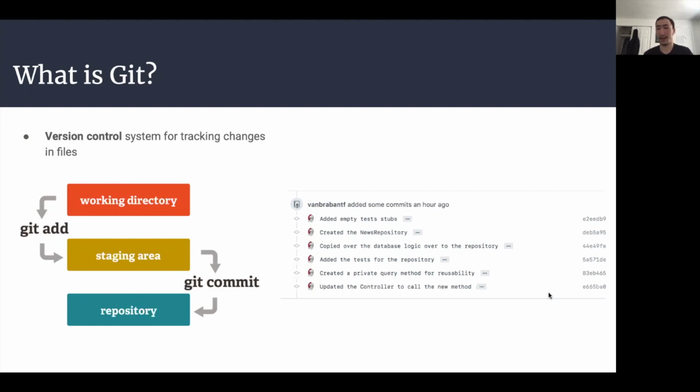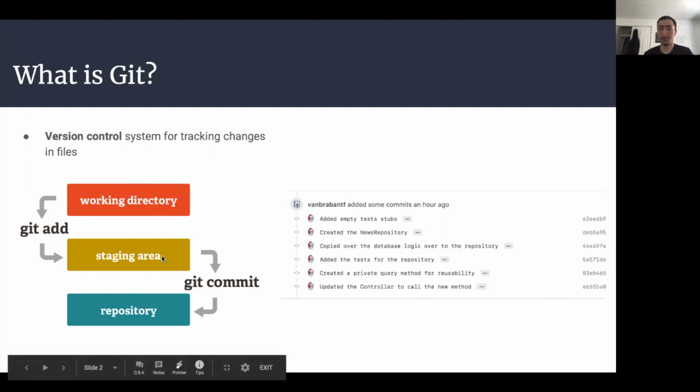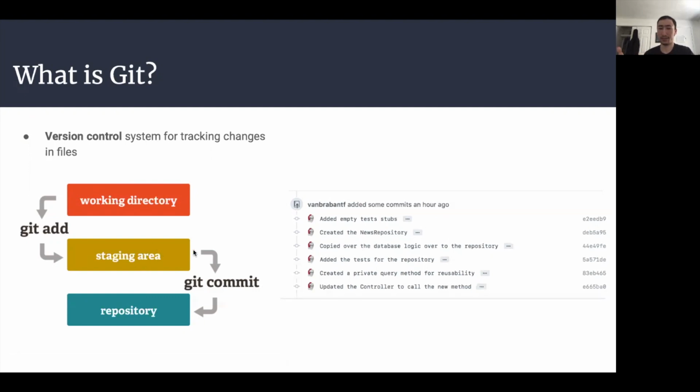But basically the idea is that whenever you make changes to your files, you can add your changes to this staging area. After that, when you're done making all those changes and you're comfortable finalizing them, you can make a git commit and add a message, similar to what you see over here. Those changes will be kept in your history. So even if you mess something up or your code breaks, you can always go back to the previous version. It's really flexible.